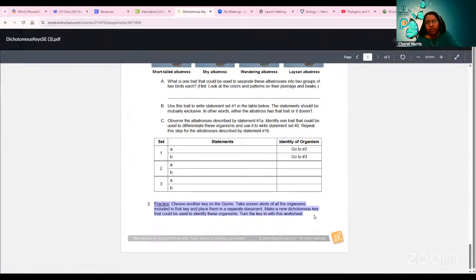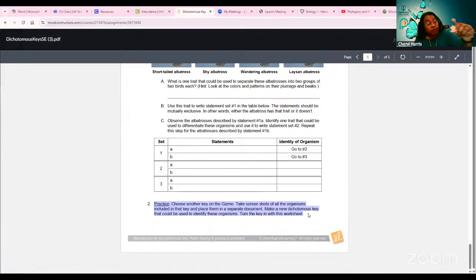One of those should say go to step 2. Step 2 should end up with the name of one of your organisms. Step 2B should name another one. And if it wasn't one of those, then step 3, if it was B, it should be a description for step 3. So figure out which ones took you to step 3, and then you should be able to name 2 of them that follow those descriptions. All right. And then you turn that in.